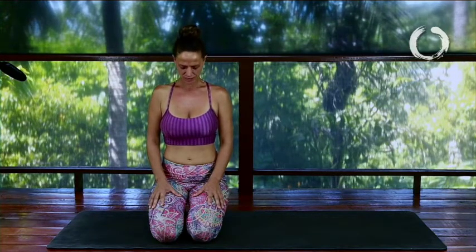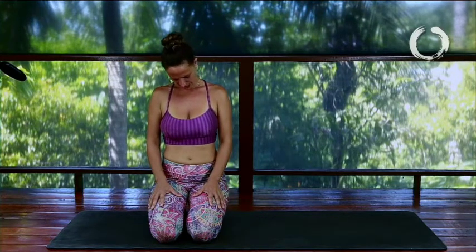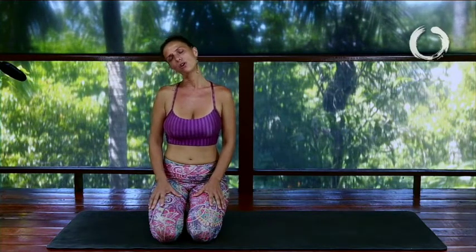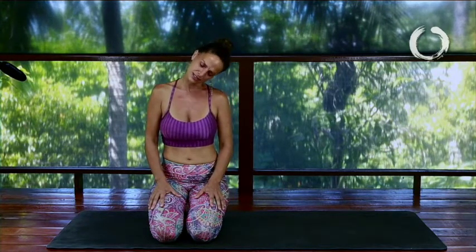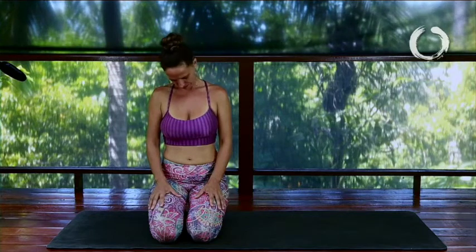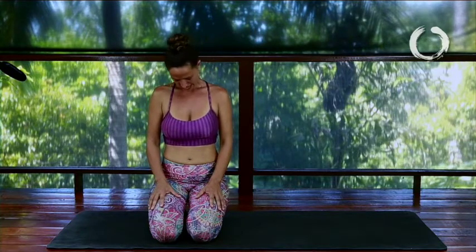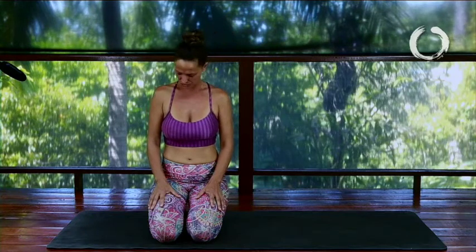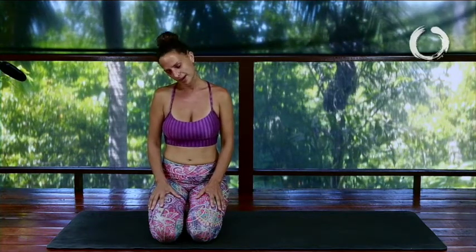And start with some gentle head rolls. So dropping the head down and gently coming over to one side. You don't need to drop all the way down the back. And forward again. Good, 2 more times. Good. Last one, and opposite direction. Beautiful. Waking up the neck.